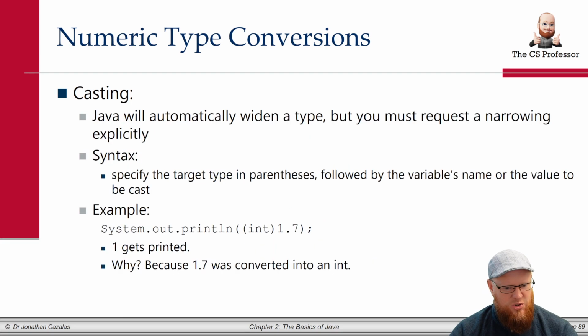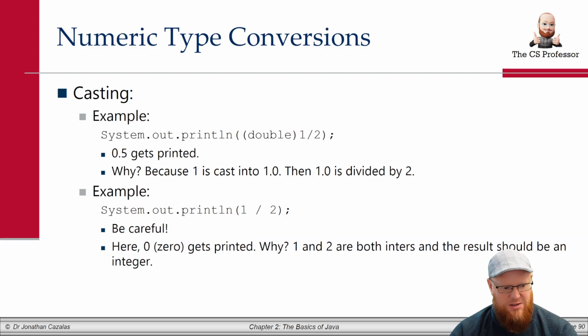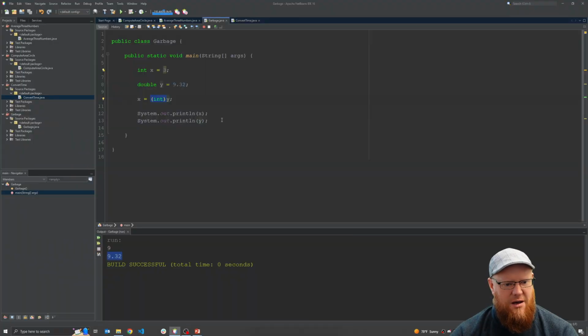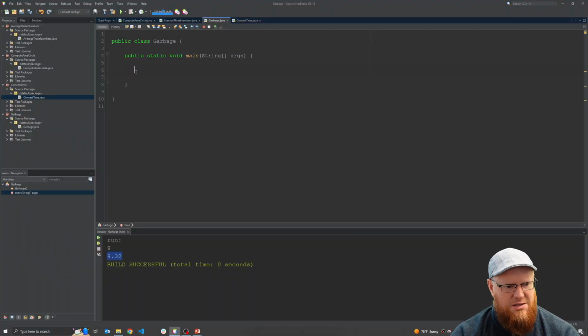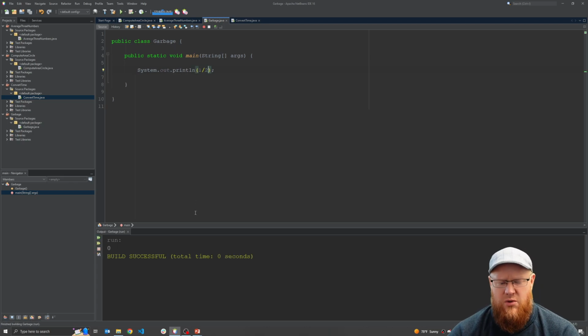I skipped over these two pages. I don't think there was anything else here. It was just mentioning the same thing as far as printing. If I divide 1 divided by 2, just like 5 divided by 9, that will give you a 0. Don't expect to see half, like 0.5, unless you made this a 1.0.